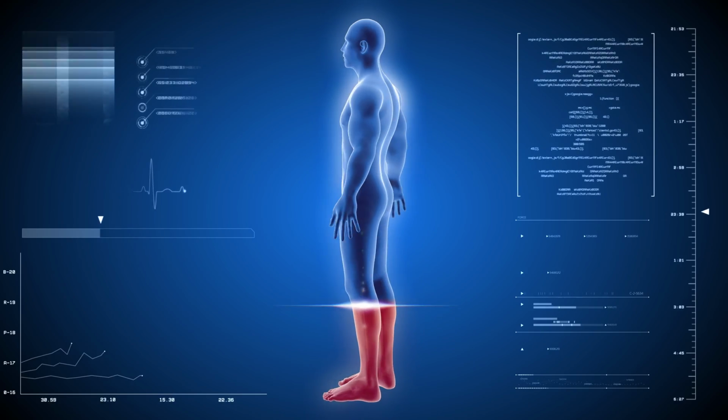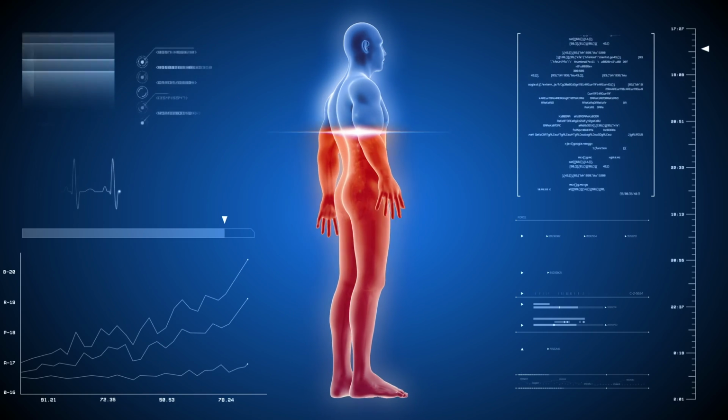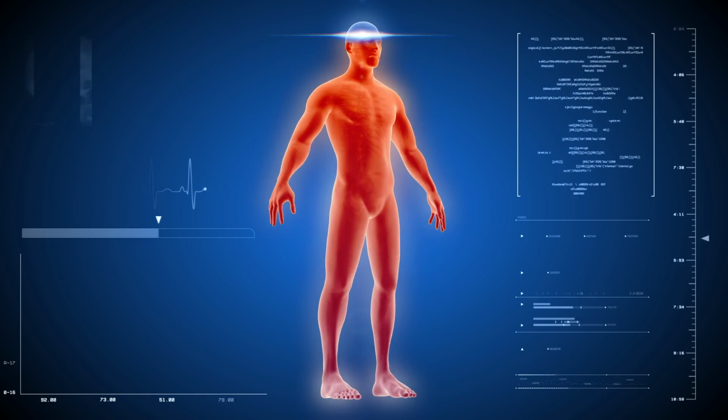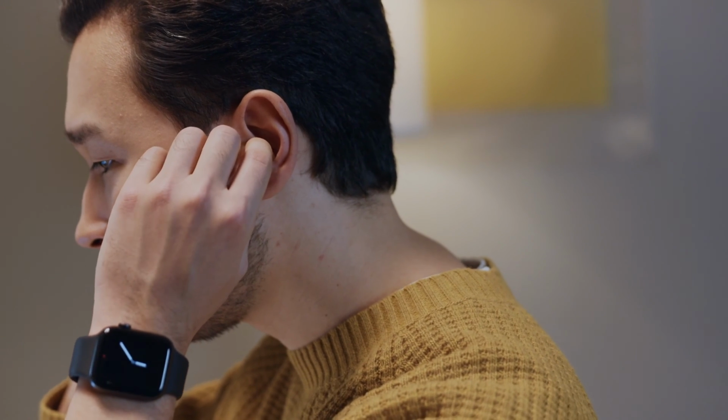So other technological advancements that allow ultimate personalization in ergonomics are things like 3D body scans. You can scan your body and then you can try on clothes at the retail outlet or online. But it goes well beyond that into scanning the inner ear so you can have earbuds that are designed specifically for your ear. But don't do it just one ear, you got to do both because your ears are different and we really want to customize that.